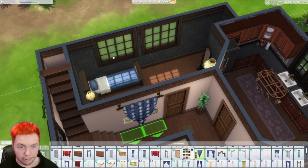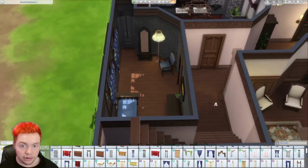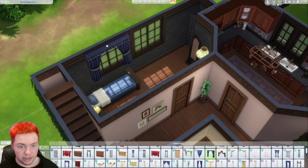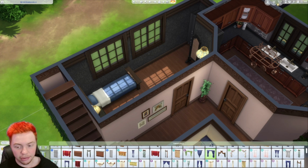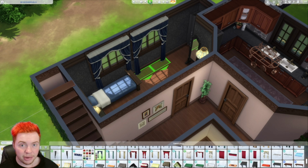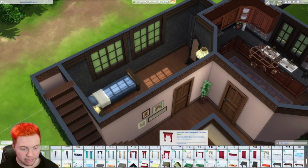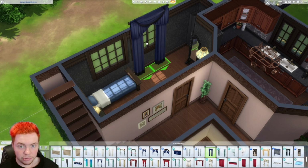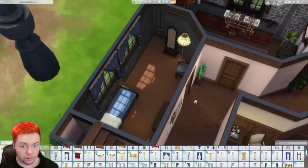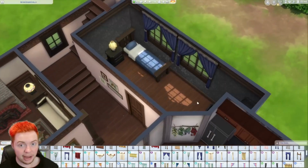There are a couple of different blue ones, but I think this one looks... I don't know if it really fits in with the older sort of feeling though of it. We do have these ones as well, but I just hate the way that those ones look. Yeah, I feel like these ones don't look as bad, but I still just... I don't really know what I want to put here. Some of them just look a little bit too fancy going here. Yeah, I'm going to settle on these ones just because they're quite small and they don't take up too much space in the room. And they match the colours pretty well.